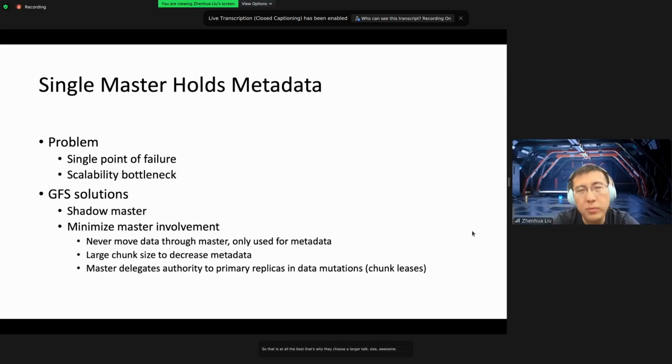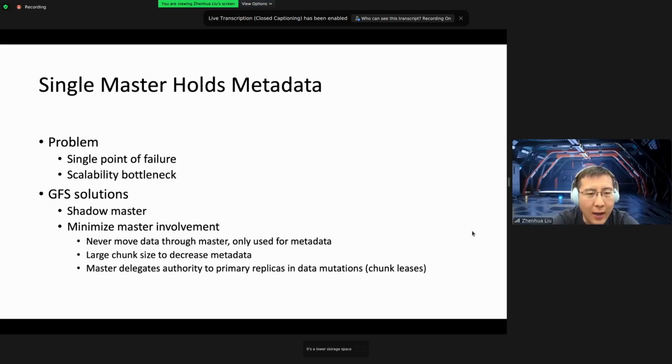But of course, the problem of choosing an even larger one will be, recall that a lot of the files are very small. If you use a very large chunk size, a lot of the files are much smaller than the chunk size. So you will see a lot of chunks are fairly empty. So that will decrease the utilization of the storage. So you see, here is a trade-off. Larger chunk size will decrease the metadata and increase the scalability of the system, but it will come with a lower storage space utilization.